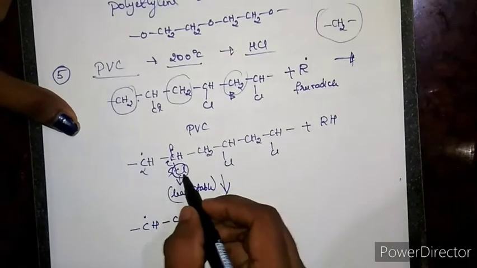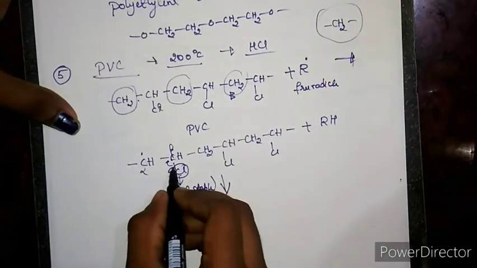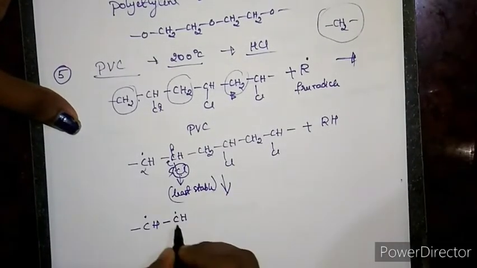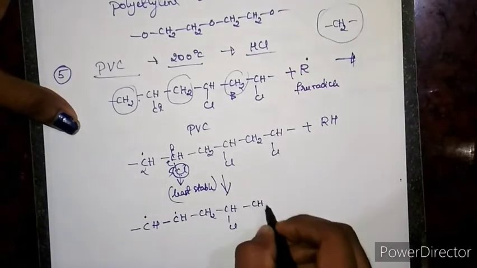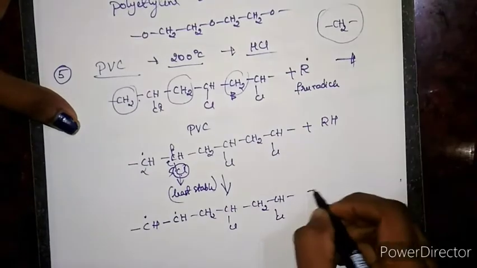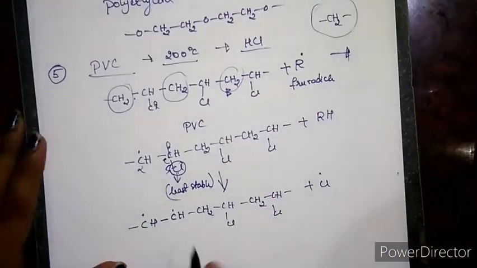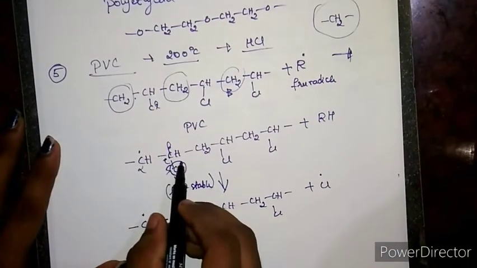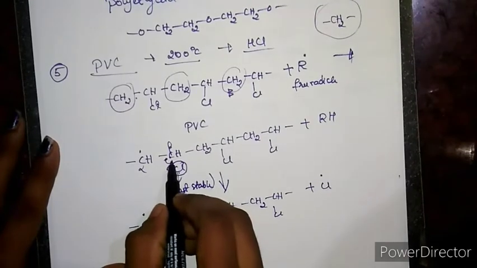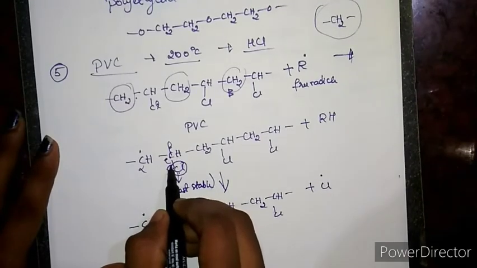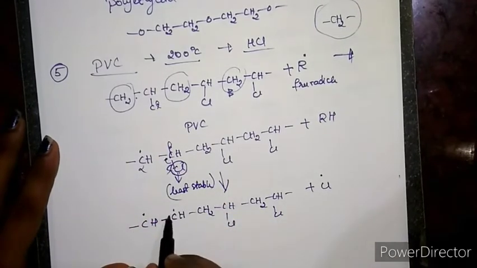This Cl chlorine atom will liberate as the chlorine free radical, and this carbon now also has the free radical. CH2, CH, Cl, CH2, CH, Cl plus Cl free radical. Understood? What did I write here? This bond cleaves homolytically. We know that homolytic cleavage will generate free radicals, right? We know that this bond is made up of 2 electrons. 1 electron goes with the chlorine atom like this, and 1 electron goes with this carbon I have written here.